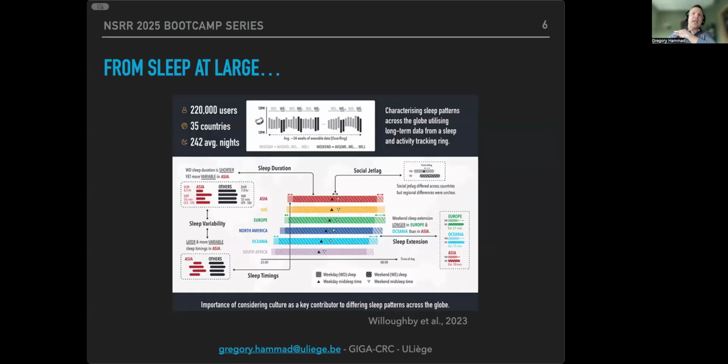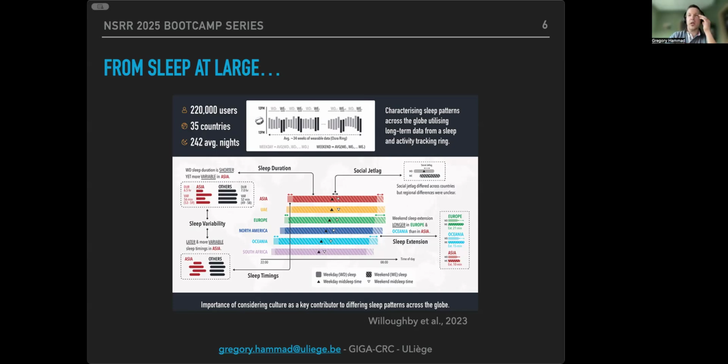Now that we discussed the fact that it's different, let's see what we can actually do with actigraphy. If you have been running EEG experiments, you will see how hard it is. So actigraphy can be a nice way to complement. As we said, it's ambiguous in terms of detecting sleep and wake, but still it offers new possibilities, especially in the scale to which you can deploy this kind of technique. Some devices are really cheap and easy to use, so you can deploy them on a large scale.